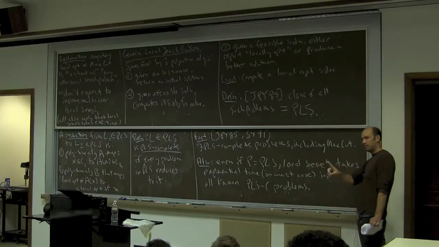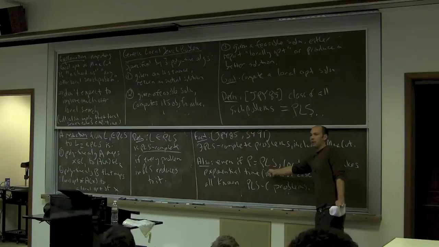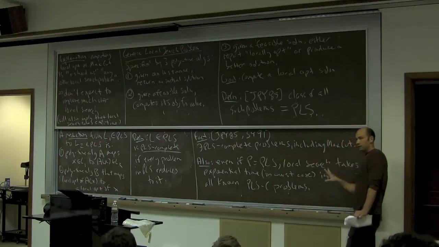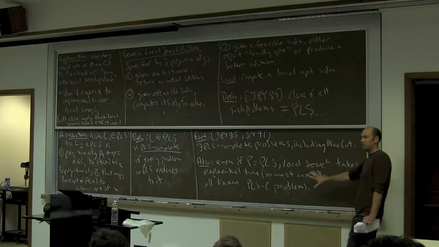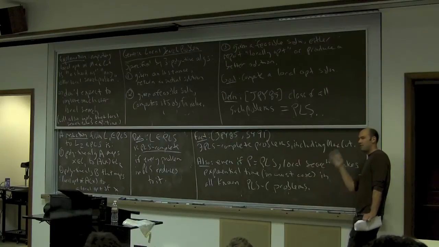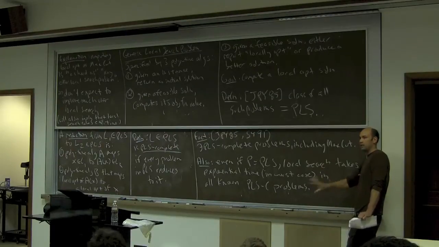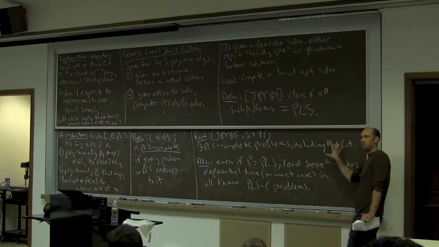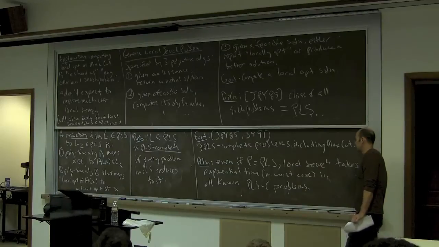That's statement one. Okay? So that's a conditional statement, because it's conditional on these two being different, which we don't know. The second assertion is different. It's unconditional. It says, no matter what, P equals PLS or P not equal to PLS, the specific algorithm of local search is slow, in the worst case, exponential time, for any PLS complete problem. Okay? So those are two different points, an unconditional result and a conditional result. Okay. Good. And as far as this exponential local search time, we'll see this in action in a second.